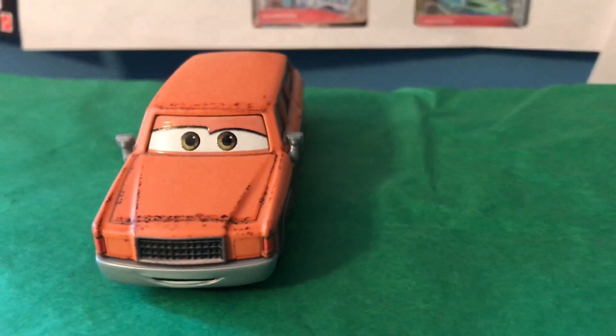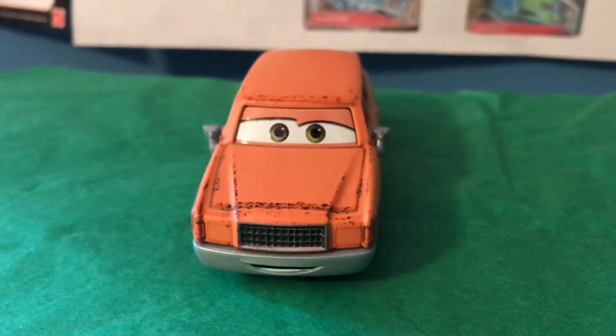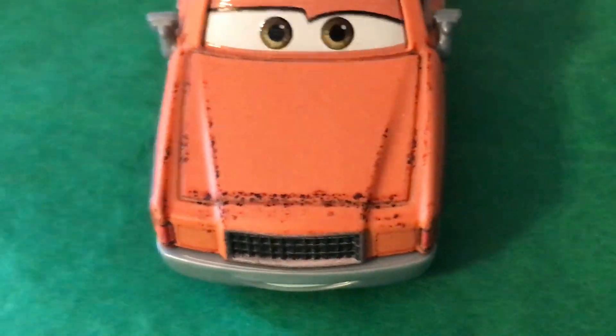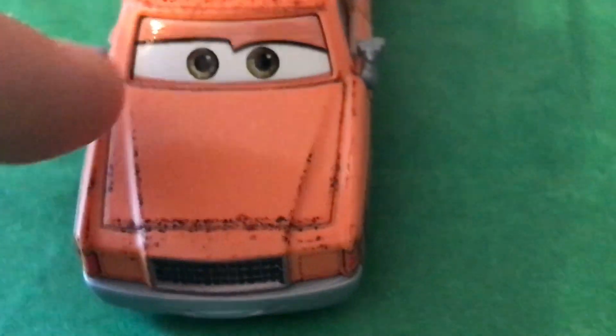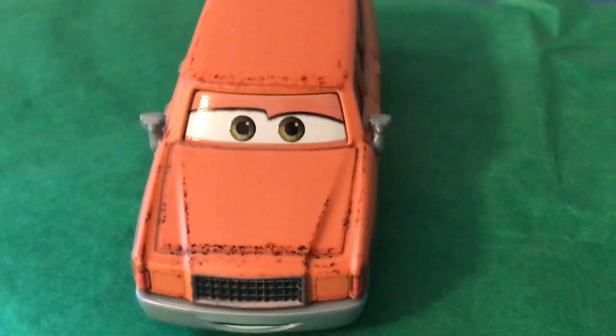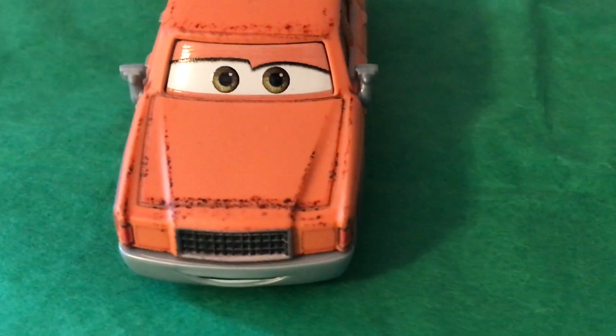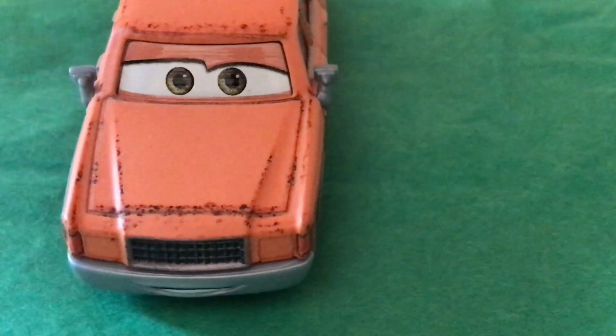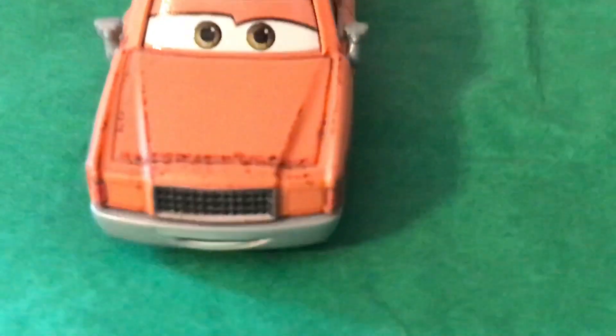He is a Cotterpin patron, first released this year in 2019. I really like the nice touch here — if you look, there's rust all around the hood, which makes so much sense. It's very realistic. In fact, all the rust placement on this guy is pretty realistic. I just thought I'd point that out first because I think it's a really cool detail to have rust outlining the line of the hood.